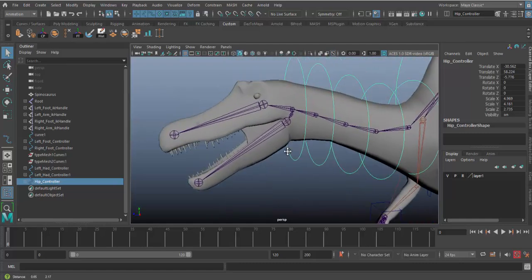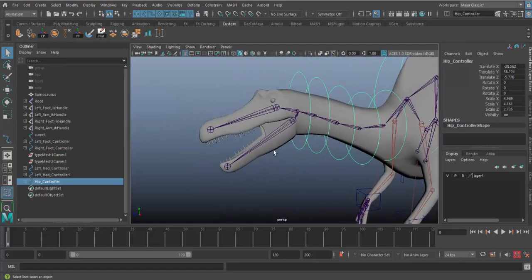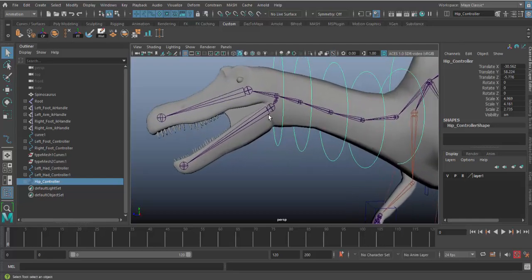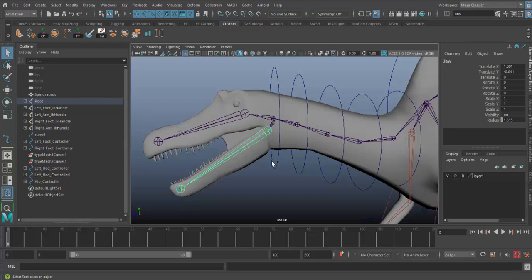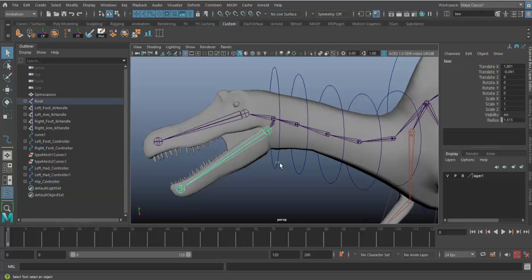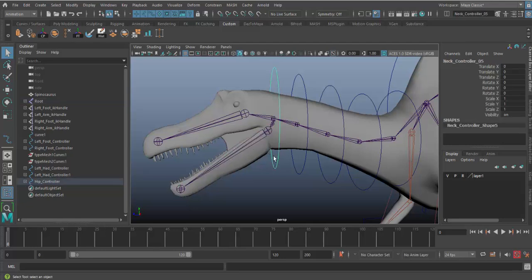Okay. Now we need to add one to this guy. I can add it as a controller, or I can add an attribute here to manipulate this. We can do both, or just one of them.